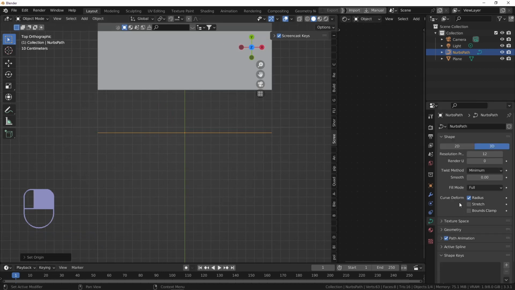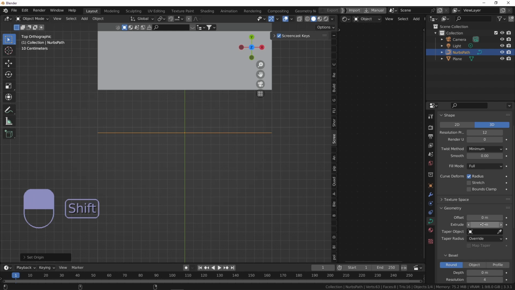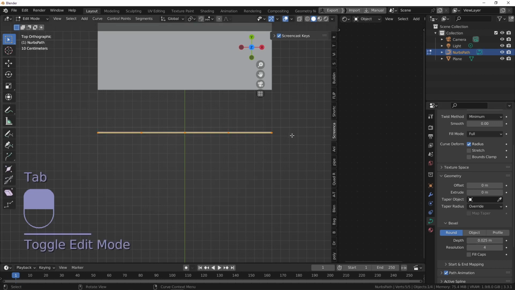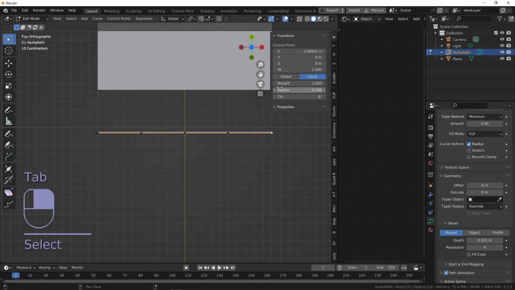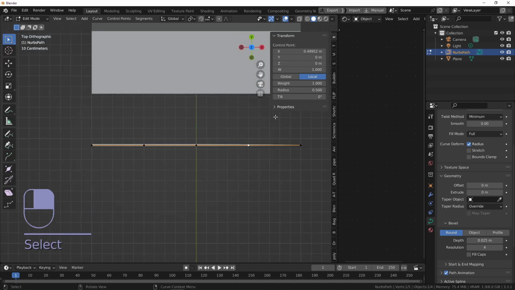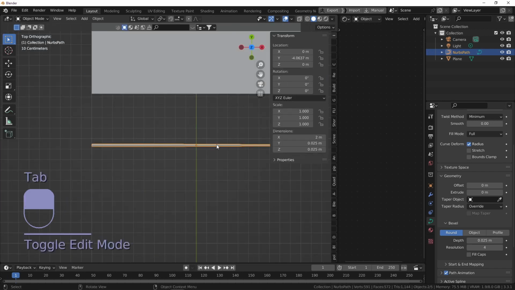And I'm going to add some thickness here. This is going to be the feather inner part, the hard part of the feather. So I'm going to give this some thickness by extruding it a little bit out, like this. Then I'm going to go into edit mode and select some points of my curve, and switch the radius to a lower radius, because I want it to be smaller at the end, so we're just going to decrease that radius there.